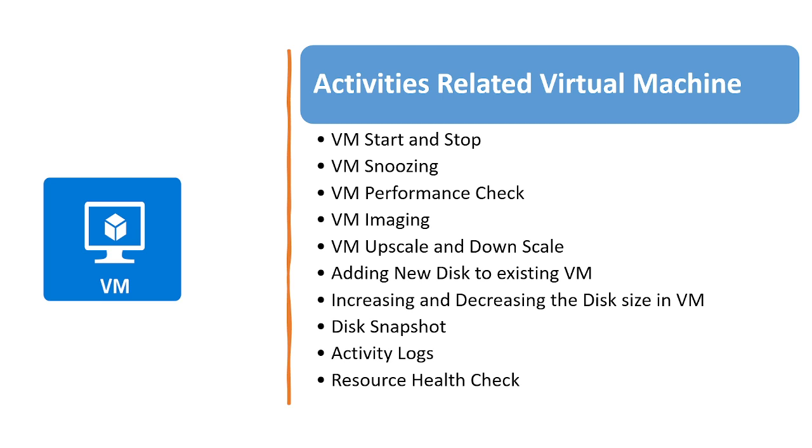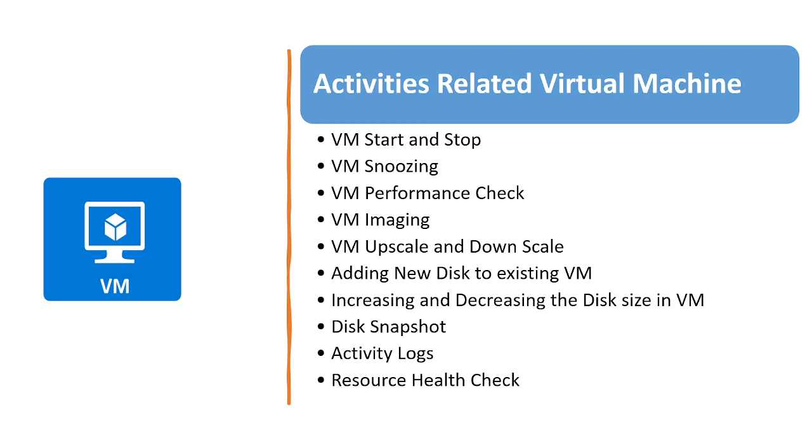off business hours. Automatically the virtual machine will be shut down after the business hour, the time you will define. You have to tell the script or the workbook, please shut down this server ABC after 7:30 in the evening after the business hours, to save the cost, and please power on the virtual machine every day morning at 8:30, because my business starts at 9 o'clock and I need 30 minutes to do the health check of the applications. So that is called start and stop and snoozing. Both are the same, just two different terminologies.